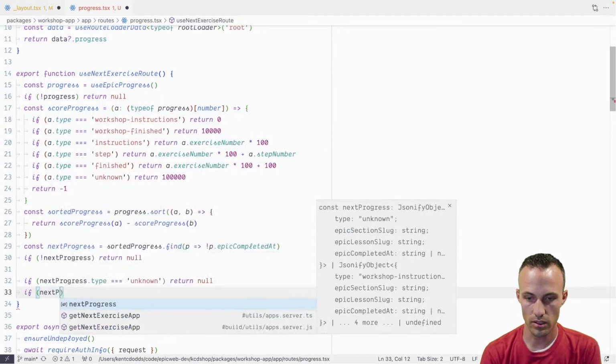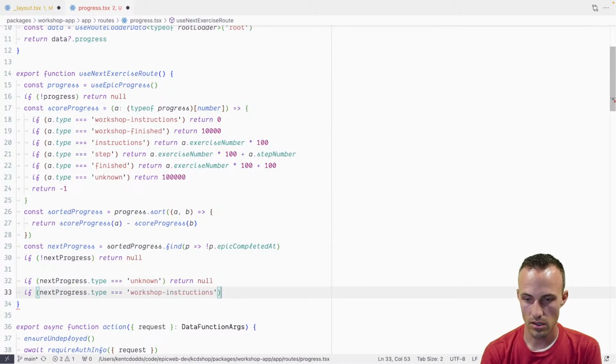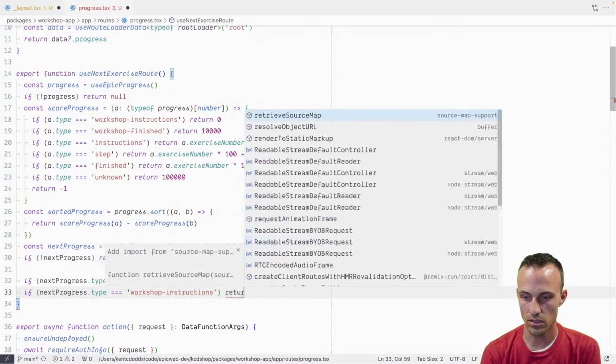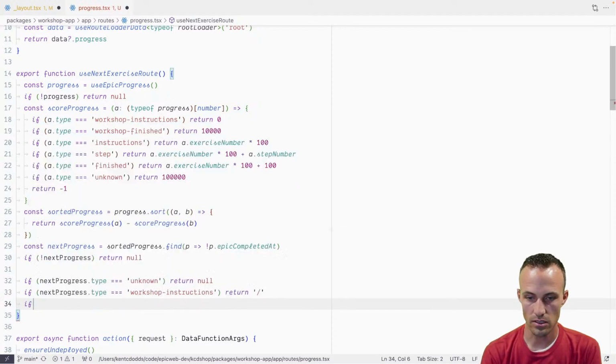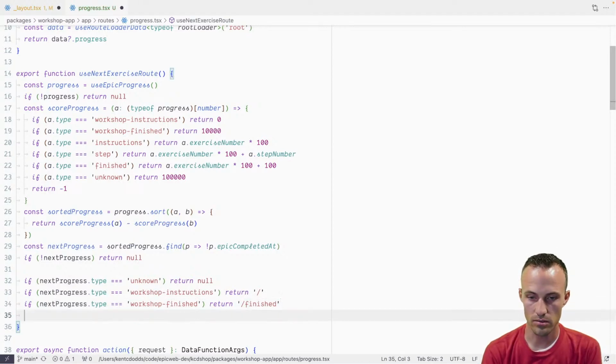If next progress type is workshop instructions, return slash. If next progress type is finished, and oops, finished.